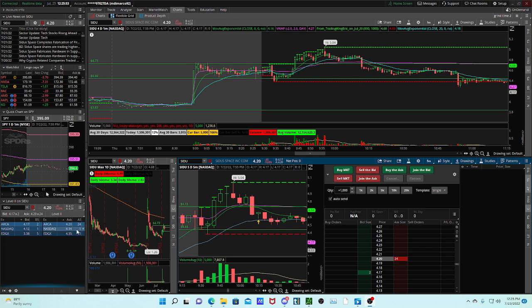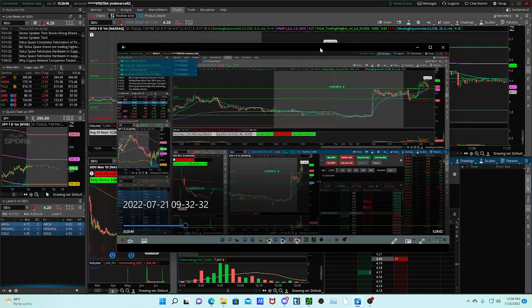Level 2 right here on Thinkorswim, you can have it up in a little box. I also use this active trader ladder right here. During real time, I'm going to go over that trade again on SIDU, and I want you guys to pay attention to the level 2 right here, and even if you want to do it right here.